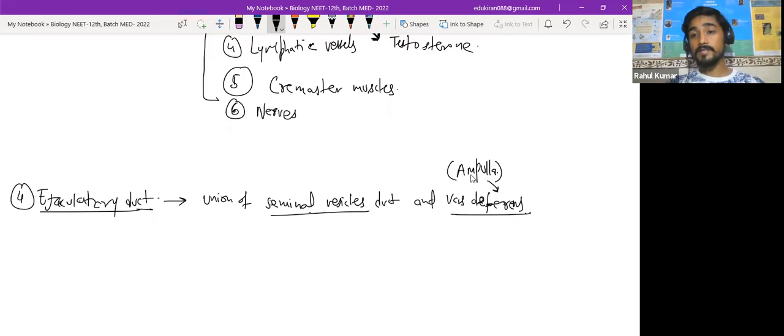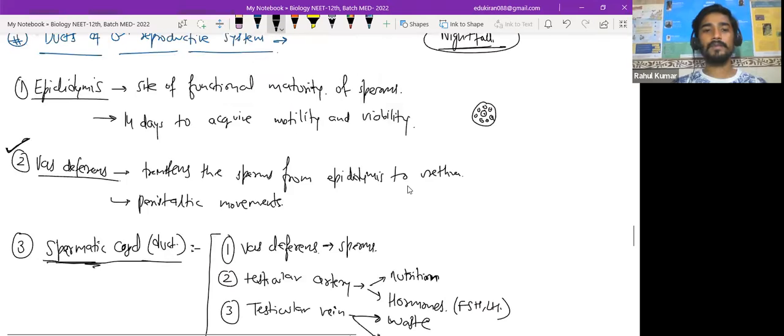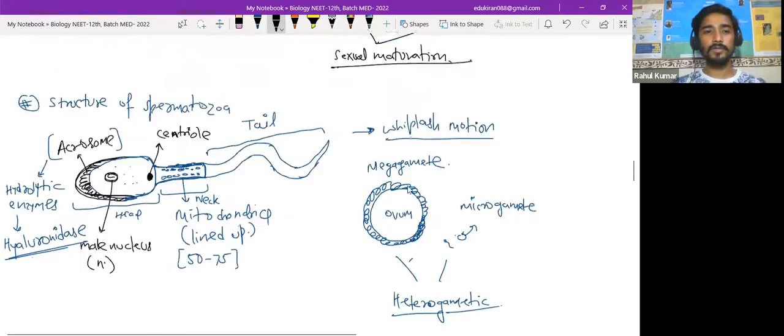But ampulla is also a part of the vas deferens in the male system. So this ampulla is different from that ampulla. The name is the same. And this ampulla fuses with the seminal vesicle. It is just a detail, so that if something like that comes, it should not catch you by surprise. Okay. So vas deferens also has an ampulla region, and the similarity between both the ampulla is the name. I have both the figures. I'll just show you.